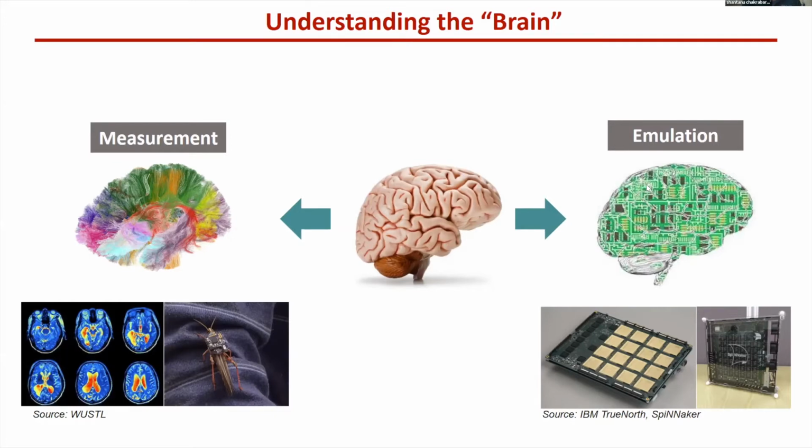One is from IBM. It has close to 100 million neurons. And then the other one is a European Union project, which is called SpiNNaker. It uses computer chips to essentially emulate a whole host of functionality of the activity of the brain. Trish, if you go to the next slide.